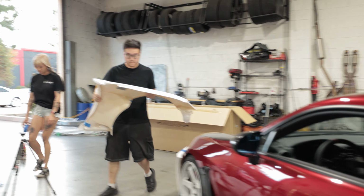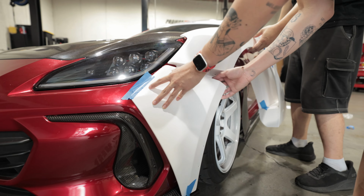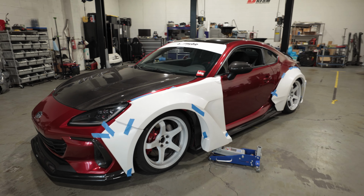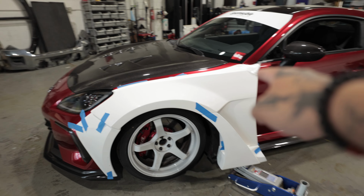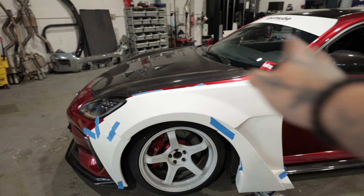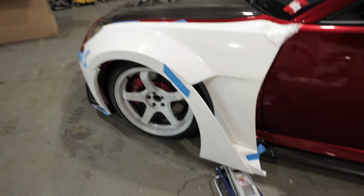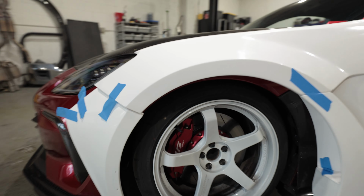And this is a full front fender replacement. Okay, so this is what it looks like, sort of mocked up. We did the best we can. Obviously, this is a front replacement. The entire fender gets replaced. Can't really mock it up perfectly, so we just used a jack. This gives you a rough idea of what it's gonna look like. It has a front bumper piece.